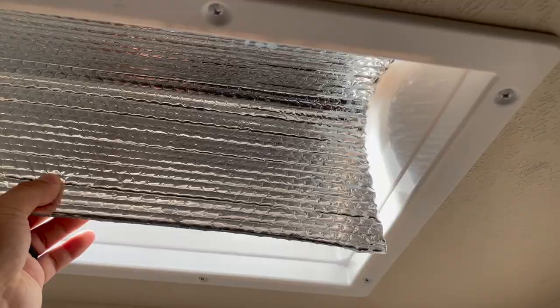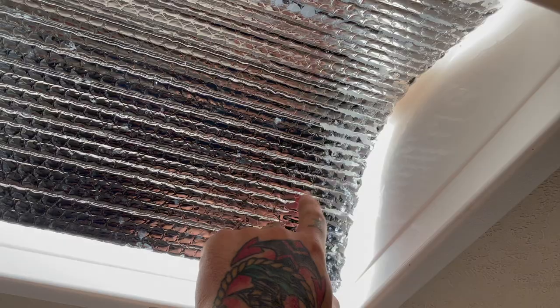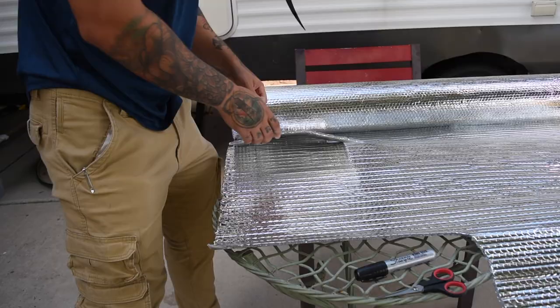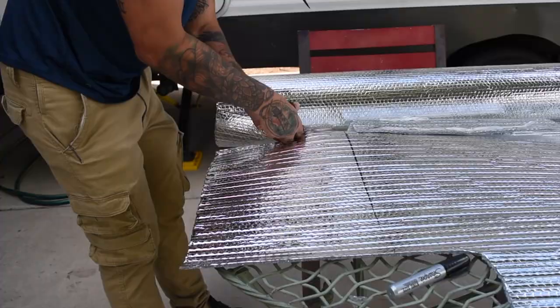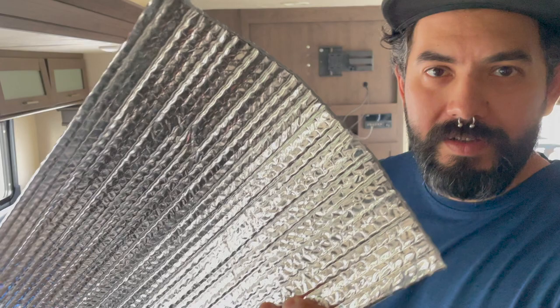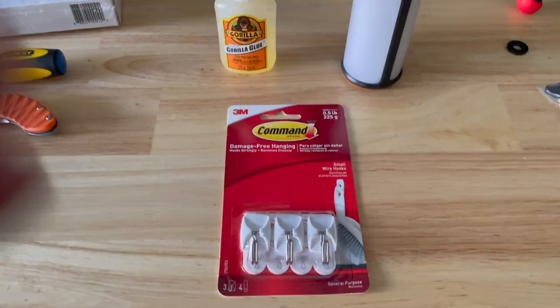And I think it's also time to replace this — as you can tell, it's already starting to flake. While I was in the shower, I took a few minutes to replace the skylight cover. Fortunately, the previous owner left a huge roll of reflective material, so I used the old reflect-y stuff to cut out a fresh piece of new reflect-y stuff. And if you know what this reflect-y stuff is actually called, feel free to drop a comment down below.